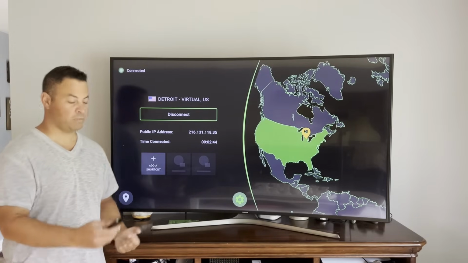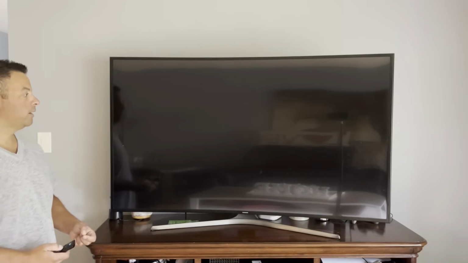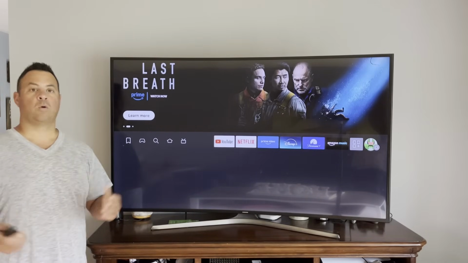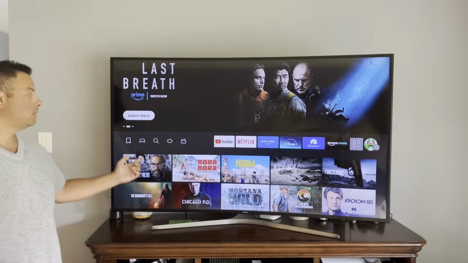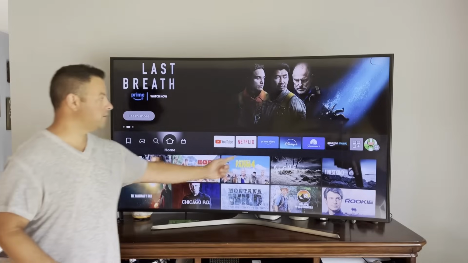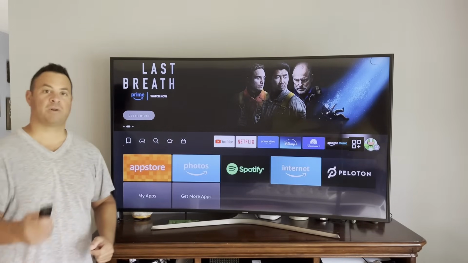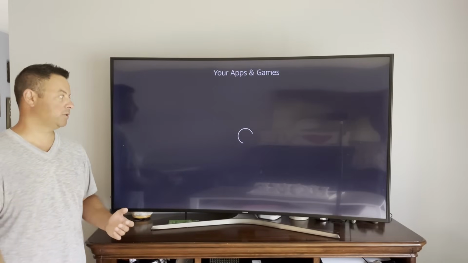So let's head back to the home screen. Where did all these great applications that we just downloaded go? So if we head all the way to the end to the 3 squares plus sign, this is our apps and games location.